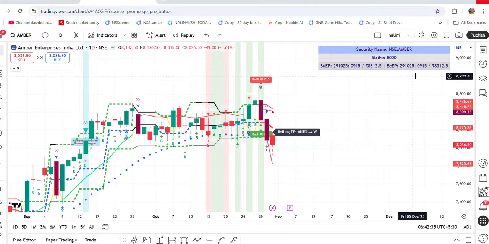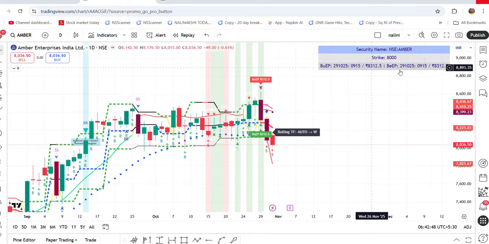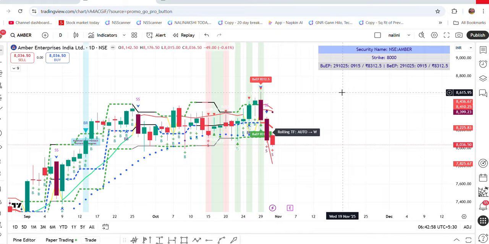That is reflecting why both BU and BE are there, it is a reflection through the options. That's why it is showing both the things. At this point, suppose if it is bearish or bullish, the same thing will be reflected. And if the price starts moving above that, it will become a bullish thing. Or if it starts trading below that, it becomes a bearish thing.